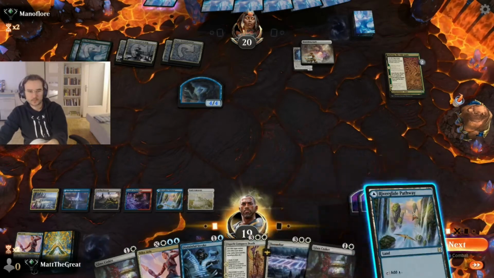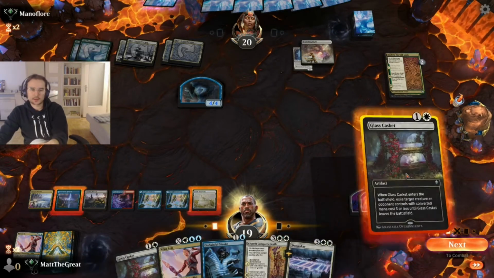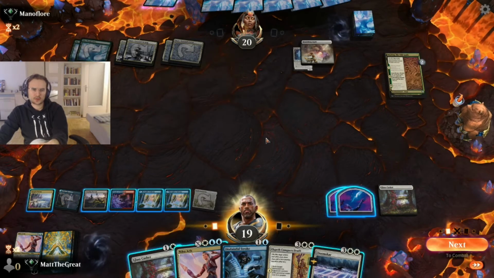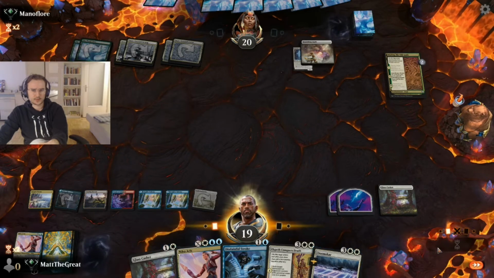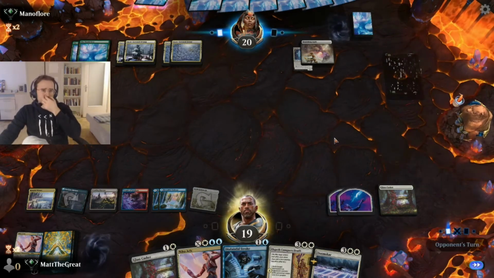Okay, so obviously Glass Casket is really good here, and then we'll just pass, I guess. We'll just pass and draw cards with our shards. And Niko Aris is so dope.